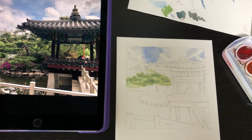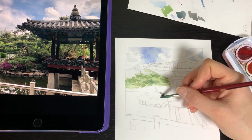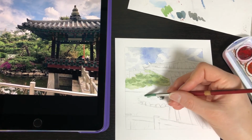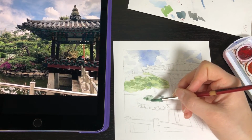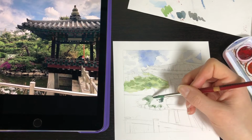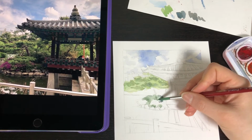Now this darker green is present in this area down here as well. So I'm going to go straight in with this slightly darker green. And the lighter green as well in these bushes here. You can see how I'm using the side of the brush to kind of smoosh out these shapes.